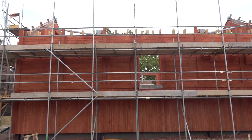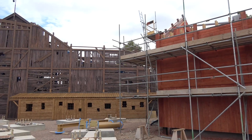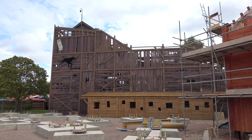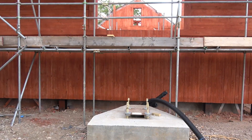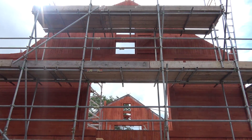Work on the station building has progressed massively since my previous visit and you can already start to get a feel for how this area will look once it's complete. This area here is where the track will make its way back in from the brake run into the station building.